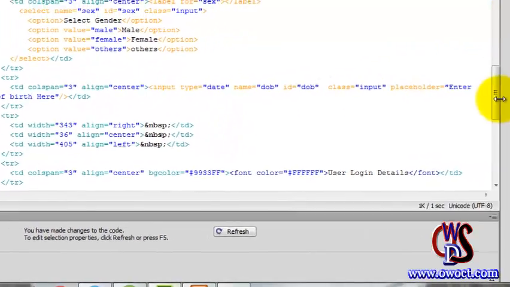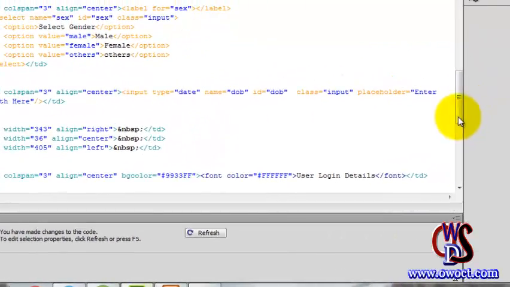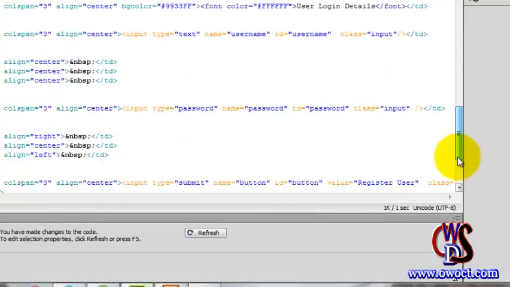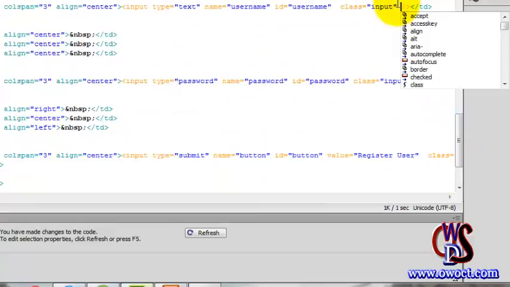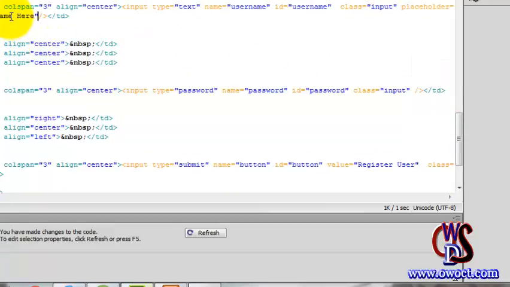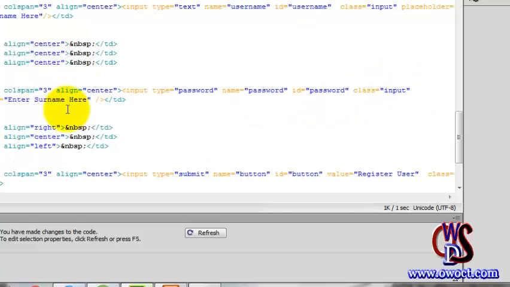So that's for that section. Now let's move down to the second section, which says username and password. So enter username here. Then for the password fields, I'll just say password here.